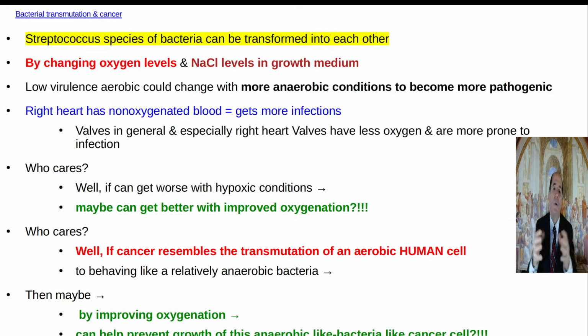A hypernatremic, excess sodium tumor microenvironment can activate platelets, and the platelets will have a tendency to surround metastasizing cancer cells, which can hide those cells from the immune system. The immune system runs on braille, it feels everything. So if that metastatic cancer cell floating in the blood is coated with platelets that have been activated, they will hide it from the immune system, because the immune system tries to feel it, and all it feels is these platelets surrounding it. Then it can hide the cancer cell. Okay, so this is interesting stuff.